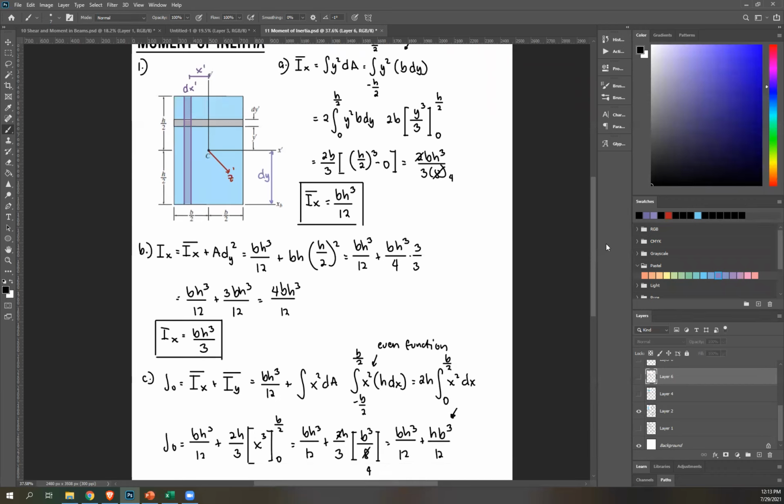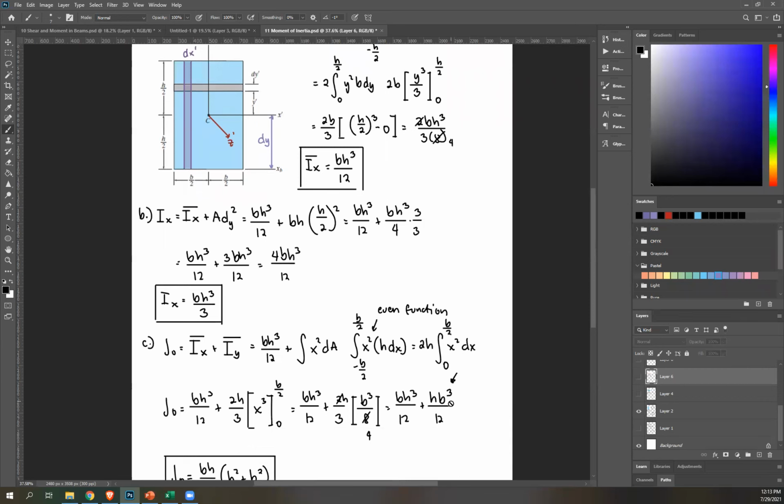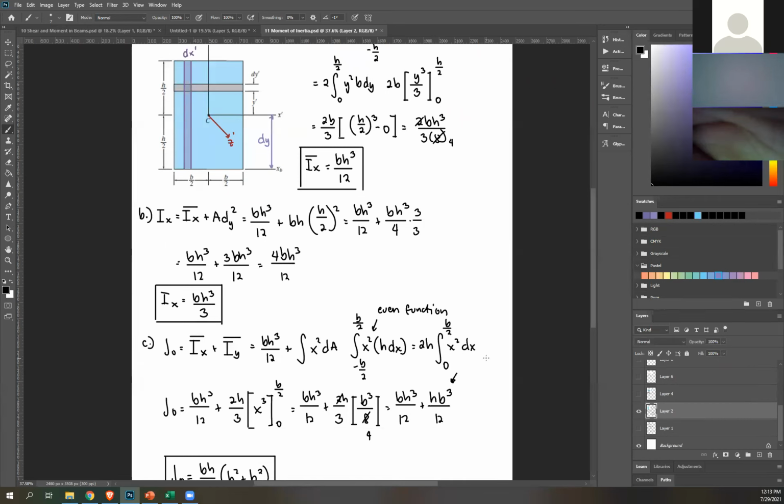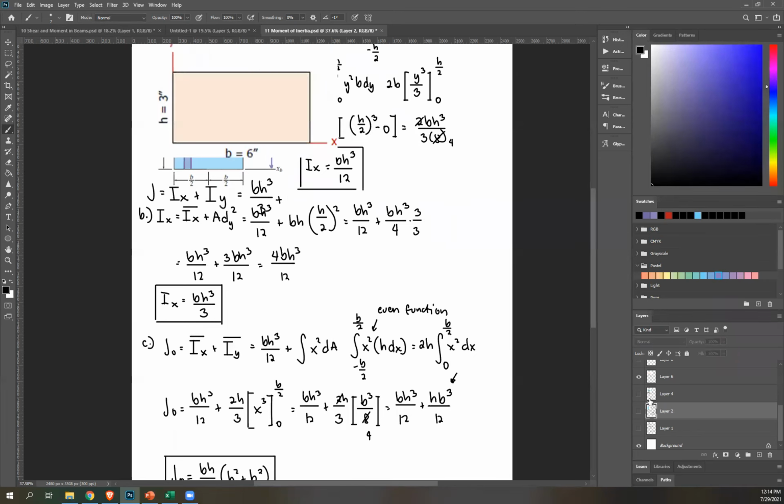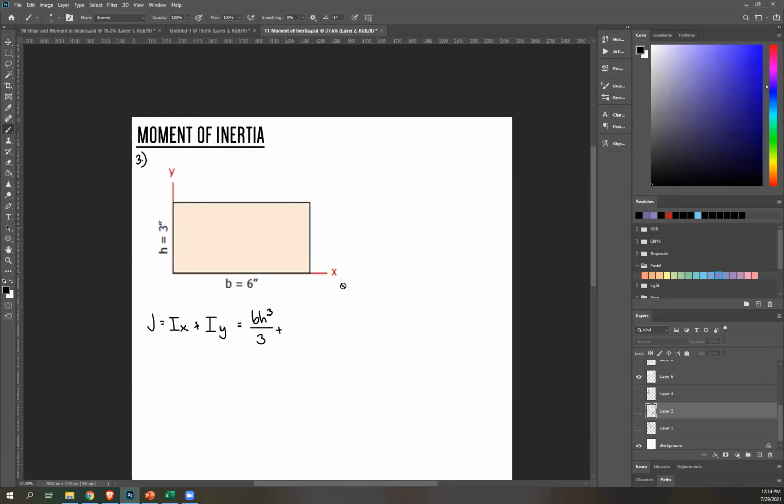So let's look at the centroidal moment of inertia. The centroidal moment of inertia is bh cubed over 12 about the x-axis, and about the y-axis it's hb cubed over 12. The reason for that is because along the y-axis, on its edge, you can also analyze it as the moment of inertia about the base if you rotate your rectangle. So to illustrate, again, the moment of inertia about the y-axis.